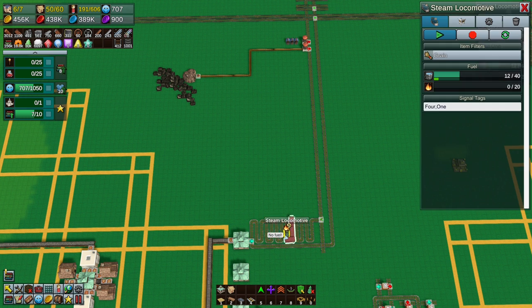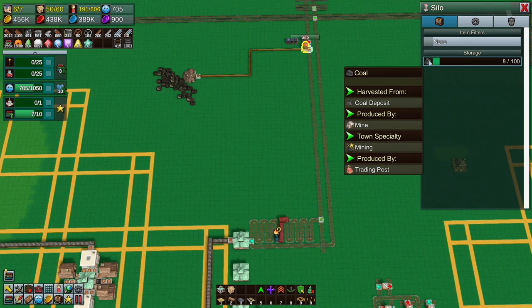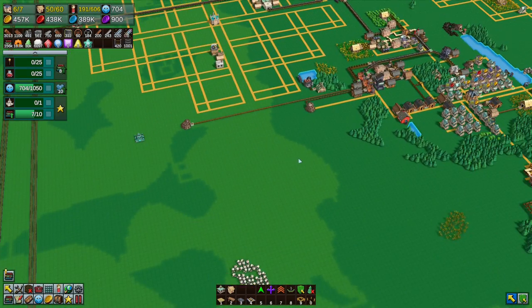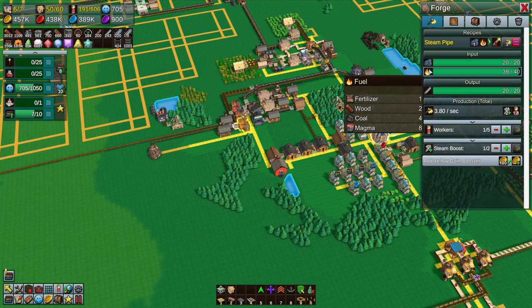I thought mousing over this told us the fuel thing. It does not, by the looks of things. Okay. But fuel is... Yeah, okay. I don't know why that tooltip doesn't come up on the trains. Interesting. So fertilizer is worth 1, wood is worth 2, coal is worth 4, and magma is worth 8.